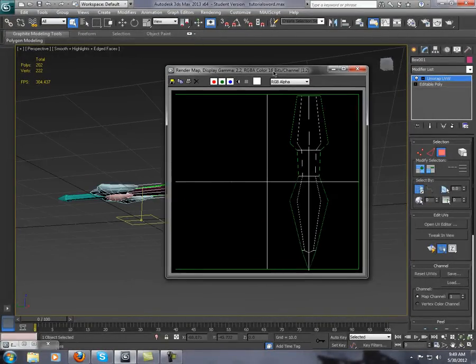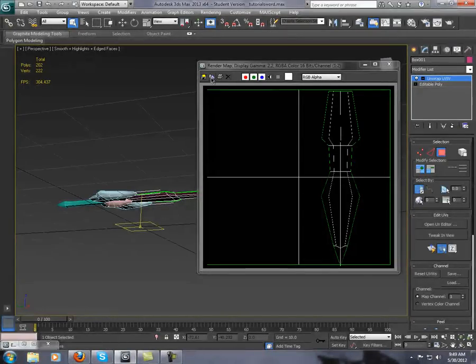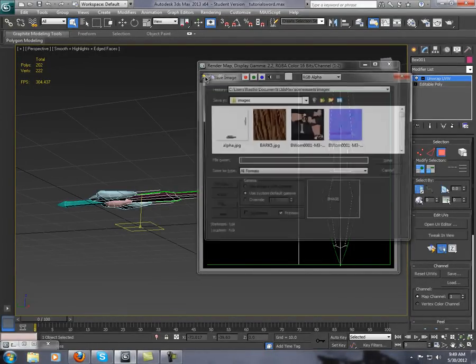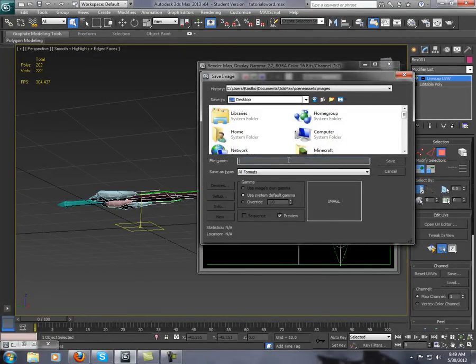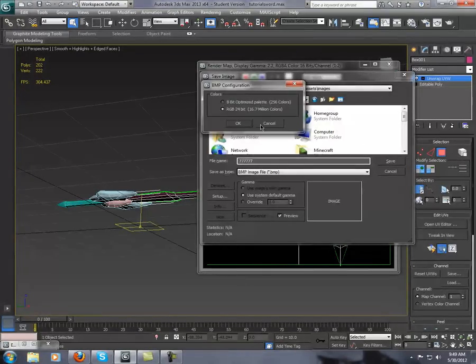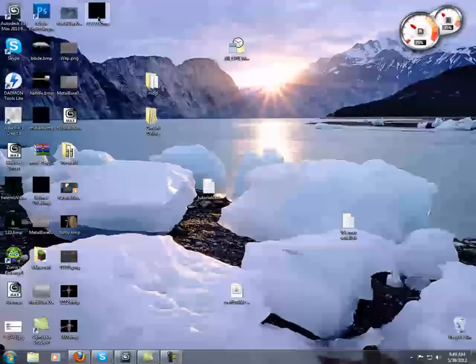Now you have rendered the map coordinates for the texture, and press Save Image. Save it wherever you like and call it, let's say, 777, and choose the bitmap format. Click Save. And now you want to open this in Photoshop.